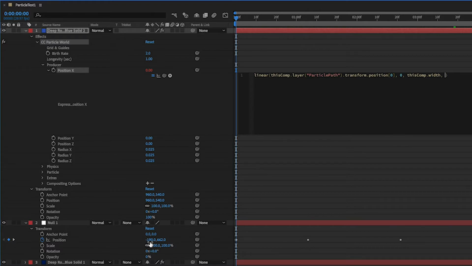And then we need to give it, so it takes the first linear set of a starting point and an ending point, a scale from 0 to 1920, and then we need to have it remap it to new numbers. And our new numbers, as I showed you before, are minus 0.5, the far left of the composition, and 0.5, the far right of the composition. And then we'll give that a semicolon on the end, just because that's proper syntax for JavaScript, which is what After Effects expressions are based on.